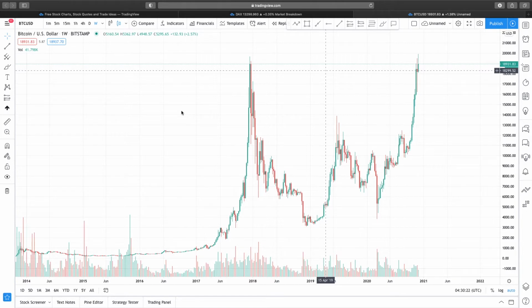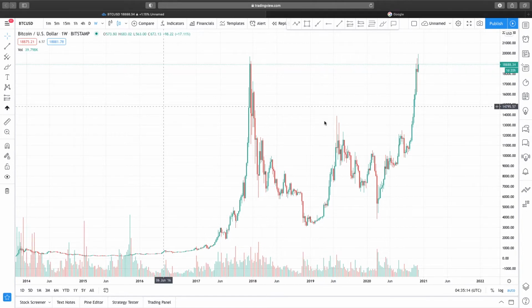So let's get right into it. If you want to become a pro at analyzing stocks, currencies, or any item that has price fluctuations, it's important to understand how to navigate your way around a charting platform so that you can perform your technical analysis. Now, there are many platforms you can use. However, TradingView is the most commonly used one among both retail and institutional traders. But in order to understand how to use it, we must first learn how to navigate to the program.